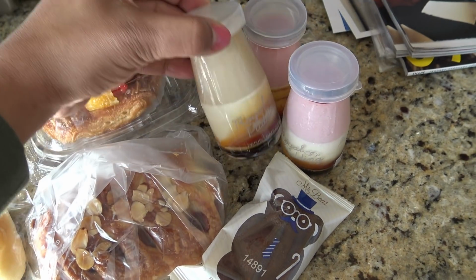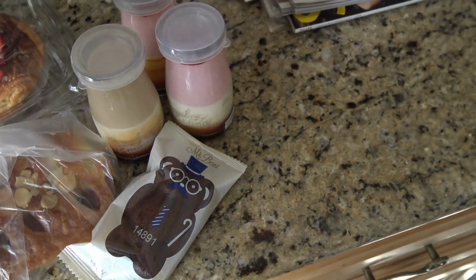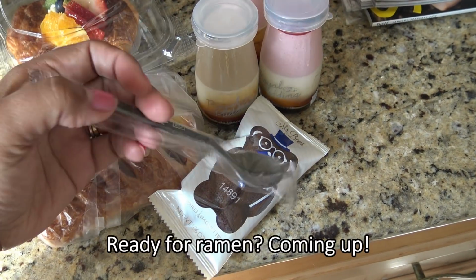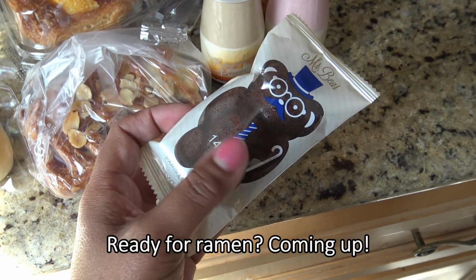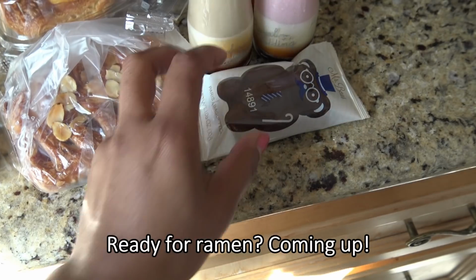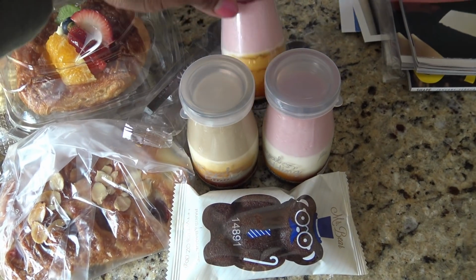And the puddings, these are so good. Oh my gosh, royal pudding. And then they give you a little spoon. And these are glass jars, so they're super cute. Miranda always wants to get one of these little guys. They have them in chocolate for the little dude, and then the girl, I think, is pink. Or she has pink around there, but it's a white cake. But those look so good. Oh my gosh.